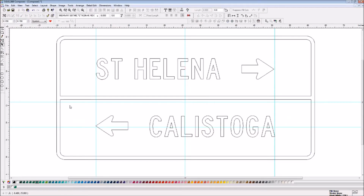So now when you toggle in and out, there it is, and you're going to cut it, and you're going to go, great, we're done, but not quite yet. We want to center this St. Helena and Calistoga separately. We want to center them in each one of their respective boxes that they're supposed to be in. So to do that, we're going to ungroup this for now. So that way when we click it, see what happens. We're going to click ungroup, F5. So you could just highlight one box at a time.